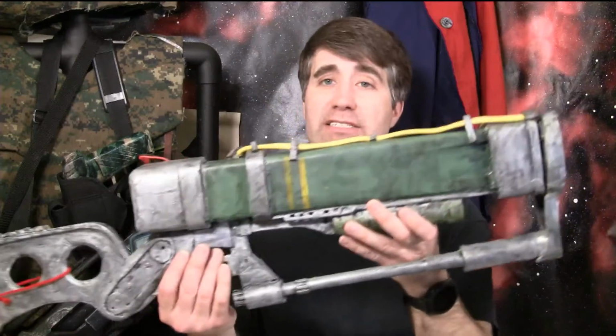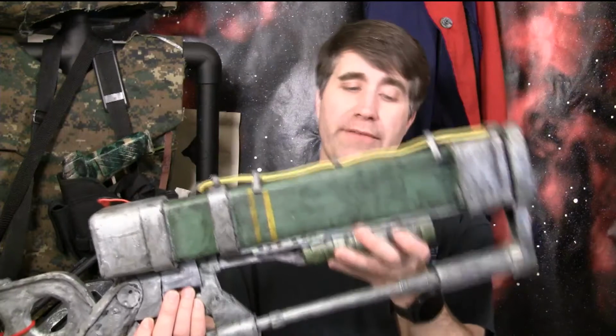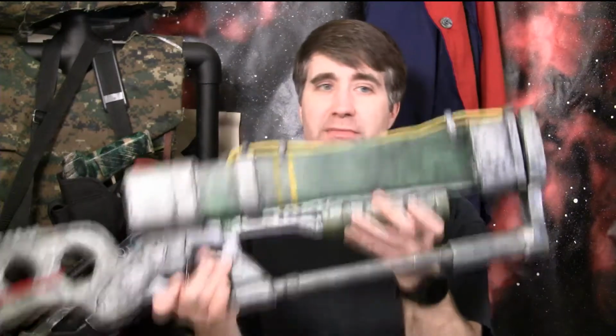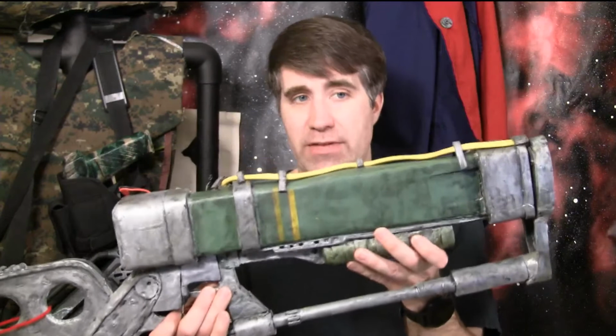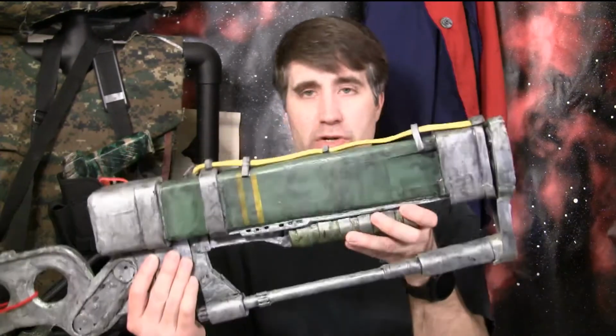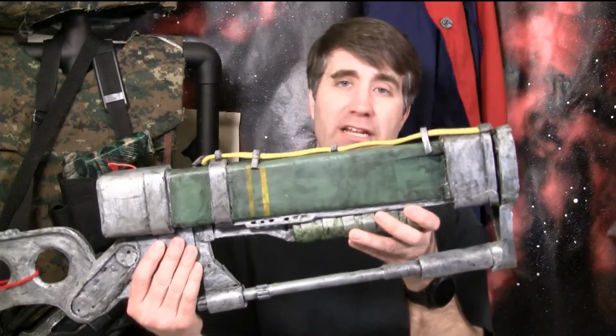At the end of last year, I completed this prop right here, my Fallout 4 laser rifle. And I took it to a sci-fi convention earlier in January, and for the most part it worked all right. There's definitely some issues to work out. So what I'm going to be doing over the next few videos in this particular series is address some of the problems with this prop and work on making it better. First up, improving the structural integrity of it and making it a little bit more durable.